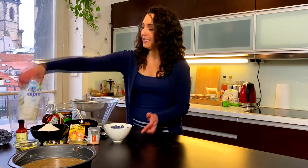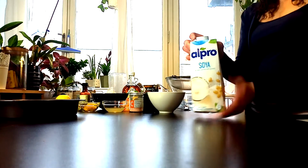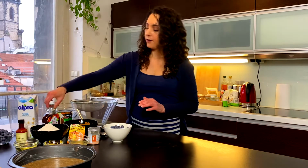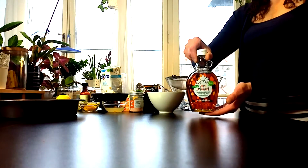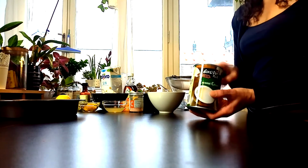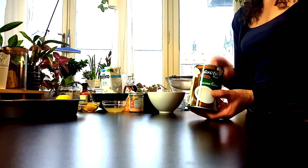You are also going to need some soy milk, room temperature. So make sure this is not from the fridge, but that it's room temperature. A little bit of maple syrup. And lastly, you are going to need coconut cream. Now this one you do want to have had in the fridge, so make sure it is nice and cold when you're getting ready to use it. I believe that is it.